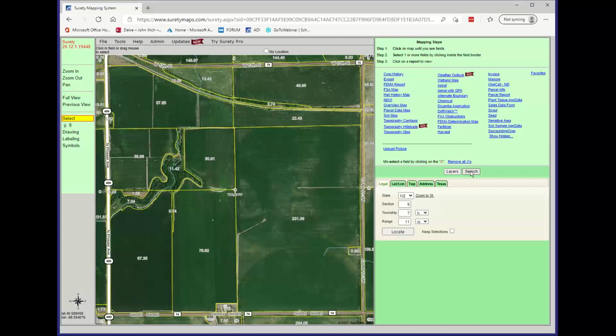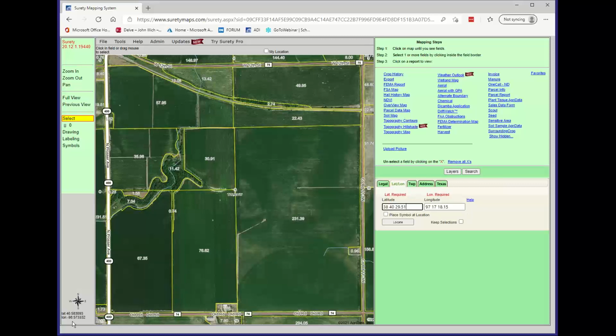The next is Lat Long Search. So now you can type in lat long. You can type latitude and longitude in any of the three formats, decimal seconds, decimal minutes, decimal degrees. You just have to make sure that the latitude and longitude numbers you enter are in a similar format. In this case, I have a decimal second entry. Once I've typed those in, if you do decimal minutes and decimal seconds, make sure to keep your spaces.